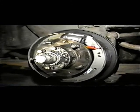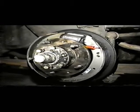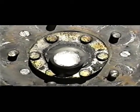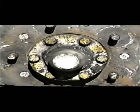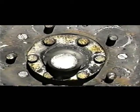Well, the brakes are finished. The hub's back on. Now all I gotta do is hope that the drum will fit and the wheel will go back on. Well, it's finally finished. I had to replace the inner hub seal and pack the bearings and put in the new brake shoes and the brake slave cylinder.